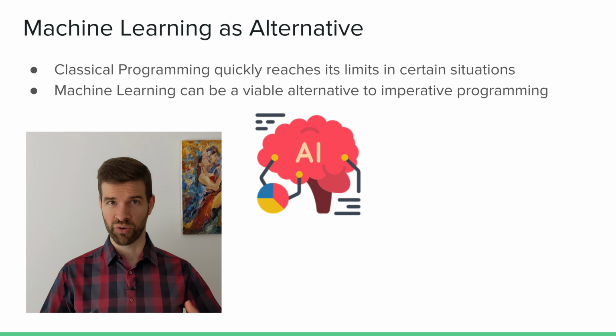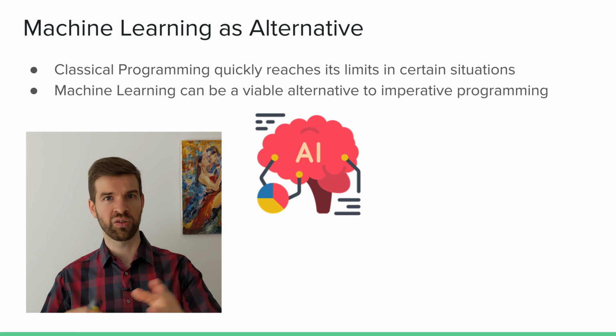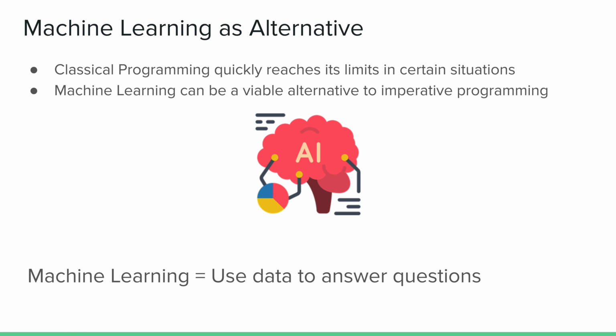When you try to build or write a software application that can classify images or do certain things, classical programs that have if-else conditions and then you try to compute some function can quickly reach their limits in certain situations. And exactly in those situations, machine learning can be a viable alternative to this imperative programming style, especially when you can use data to answer these questions. So this is what machine learning is all about. Trying to extract patterns and answer problems using data. And these two parts in this definition, using data, would be the training part, where you try to extract relevant features, patterns, and information, and then you can perform inference to actually apply it to some new unseen data to answer these questions.